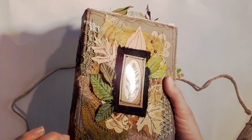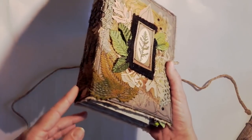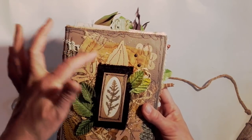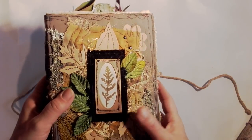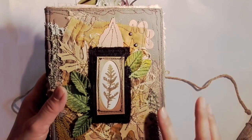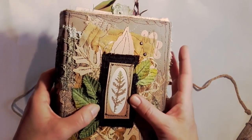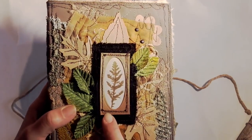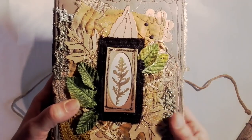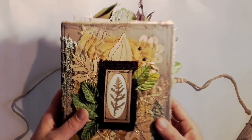It came out incredibly good with the dyes, with the colors that I've used, and it was a combination of eco dyeing and some fabric dye. But anyway, cheesecloth and some cotton fabric. There is some very hair thin wire, gold wire, not really gold, but the color is gold wire here. There is some raffia, leaves, some lace, and then on the front is this acetate and cardstock, and then this leaf underneath that just looks beautiful to me.